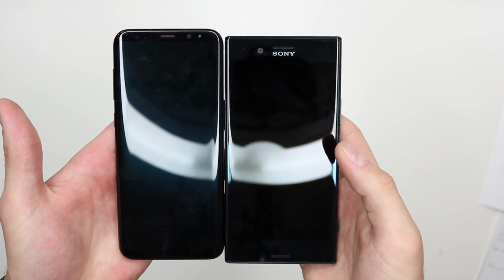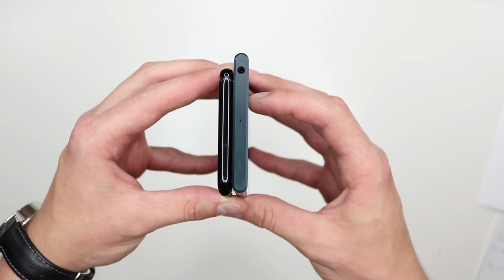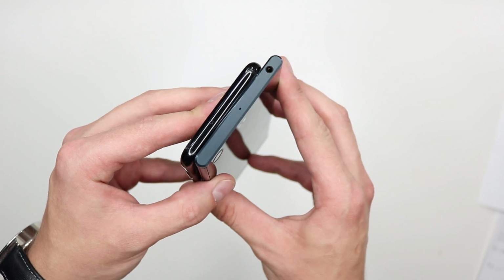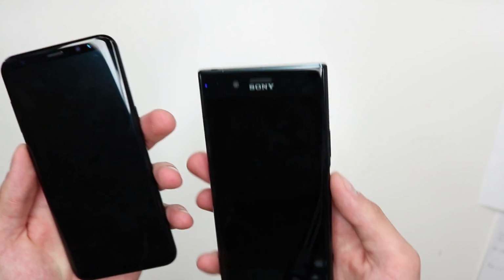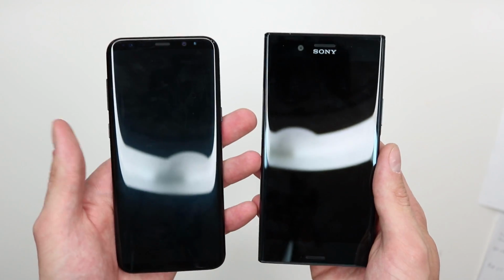Looking at these two phones side by side, you can see that they're pretty much the same height. The XZ Premium is a little bit wider than the S8 Plus, and I do believe that the S8 Plus is a little bit thinner than the XZ Premium. So all in all, the S8 Plus is a little bit of a smaller and more compact design than the XZ Premium. However, I do like both of these designs, although they are very different.